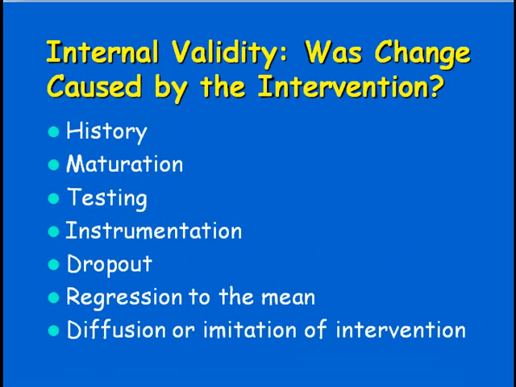Okay, internal validity. Was the change caused by the intervention? Now, this is the one that you probably heard definitely in Research 1 and your undergraduate research. May have been a while, but hopefully you've heard of internal validity. Was the change caused by the intervention? These are the threats to that.